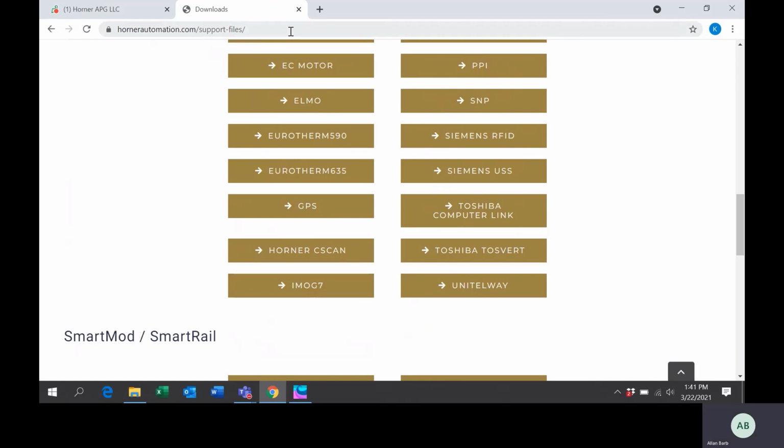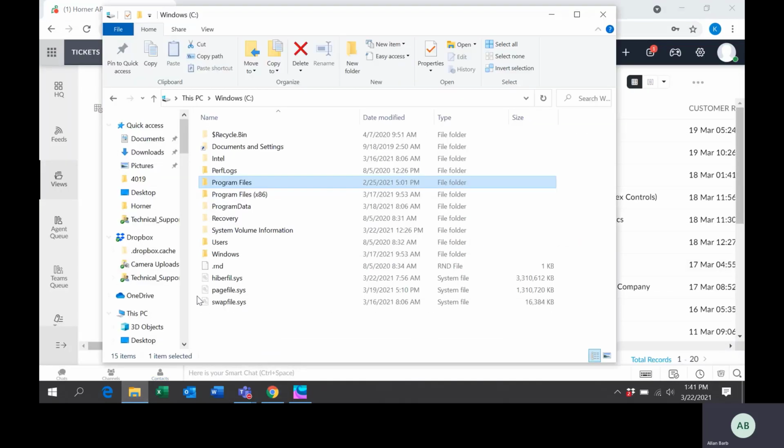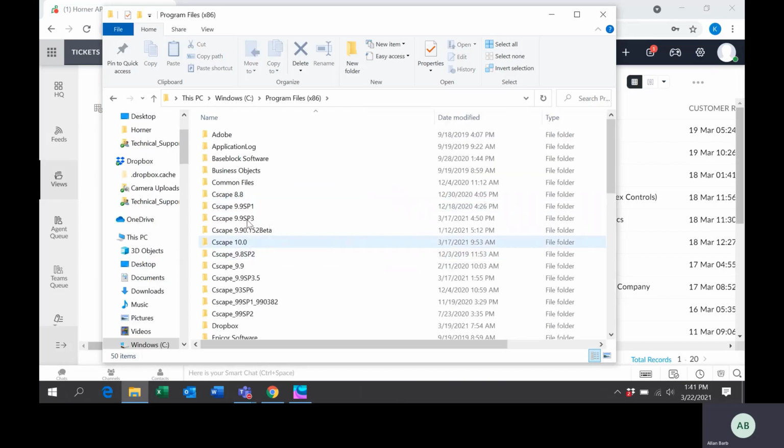So once you've downloaded the protocol, the next thing you're going to want to do is go to your C drive, Program Files, x86 folder, and select the version of Cscape you're using. In general terms, it'll be Cscape.